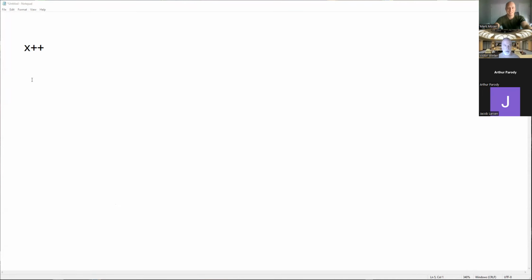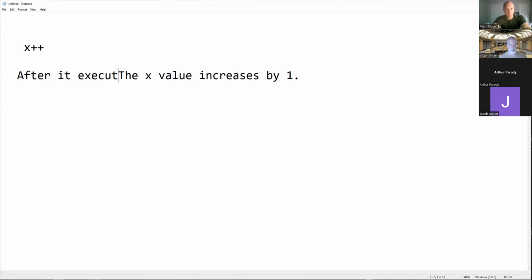The X value, I'm writing, increases by 1 after it executes. Let's make this a statement, and not put this in an expression right now, because if it's a statement, this is the more accurate one.